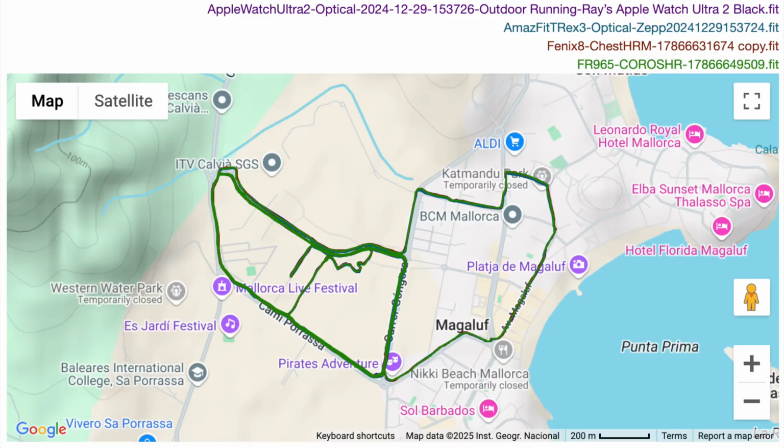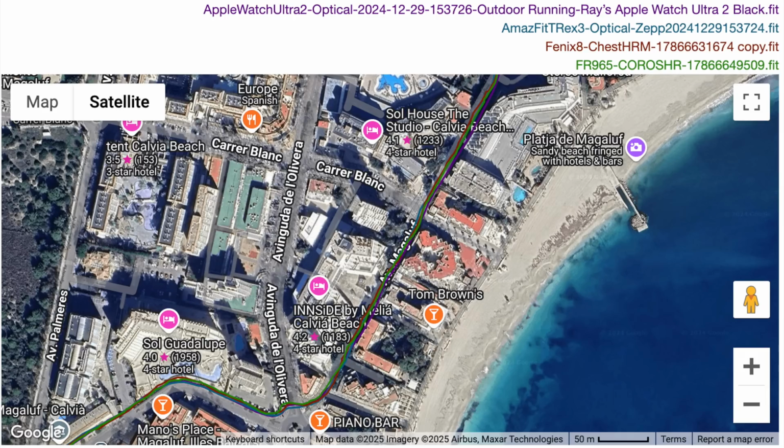From an accuracy standpoint on that particular run, it was mostly loops, but it did go through a high-rise downtown area with a bunch of really high-rise hotels and stuff like that, and had no problems in the most accurate GPS tracking mode, which is the default tracking mode there.